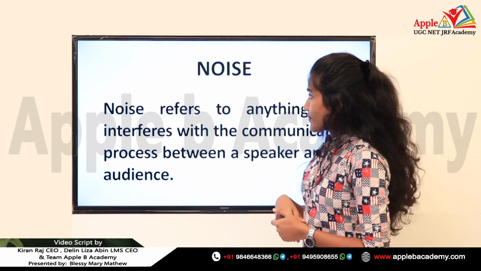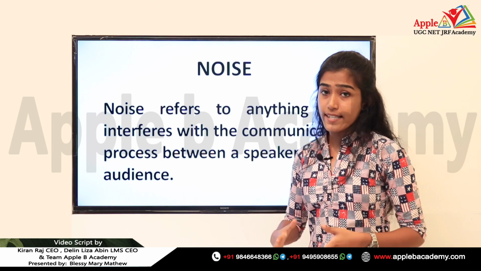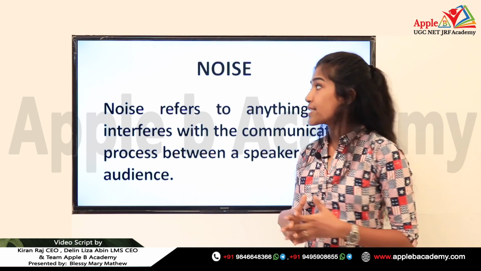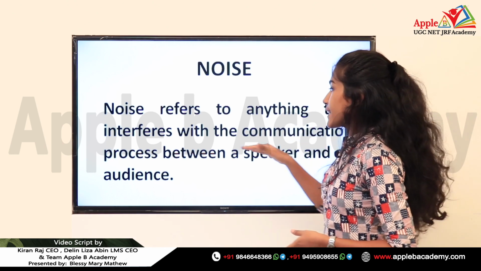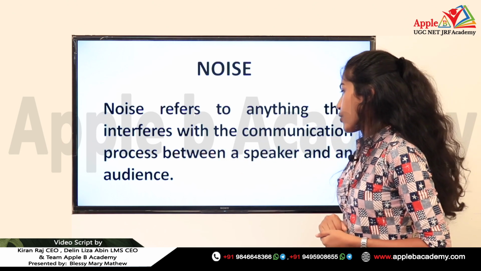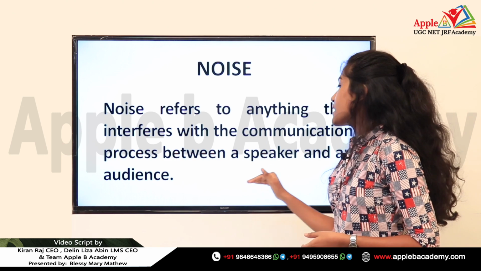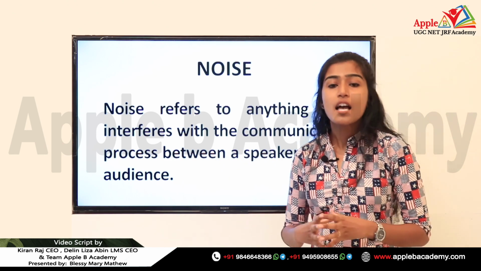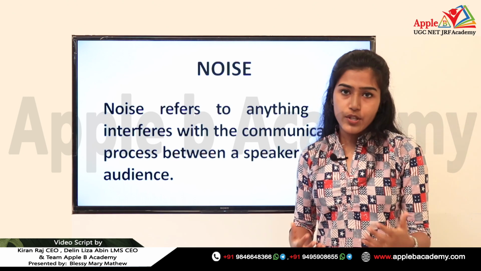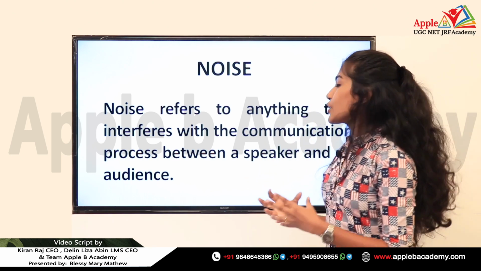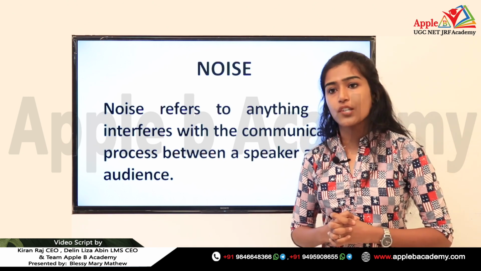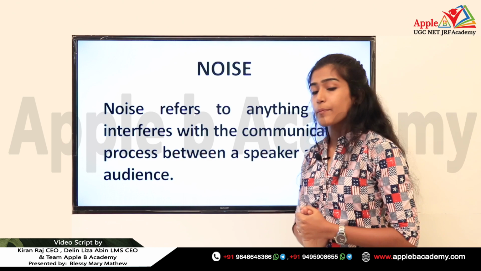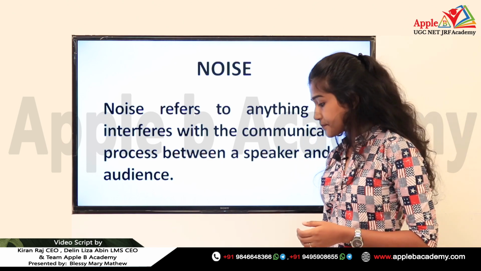Alright. So now we have the next concept involved in the process of communication, that is noise. Noise refers to anything that interferes with the communication process between a speaker and an audience. So noise is the disturbance or the interruptions that could be caused during the process of communication, and it could affect the effectiveness of communication as well. So we have various types of noise, and we will be looking at each of them in detail.